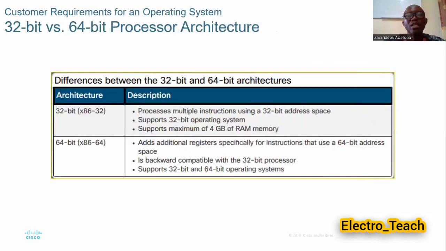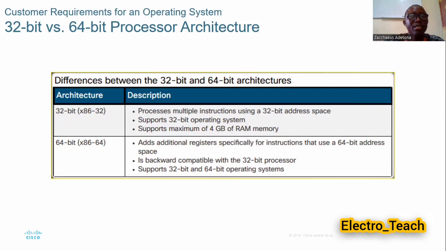Now we look at 32-bit and 64-bit processor architecture. When we talk about 32-bit and 64-bit architecture, we are talking about the bit size, the rate at which a processor transmits data in terms of bits. When they started developing processors in those days, it was around 4 bits, 8 bits, and those were old systems. Currently we have 32-bit and 64-bit computer systems, meaning that they transmit data at a higher rate, 32 or 64 bits.